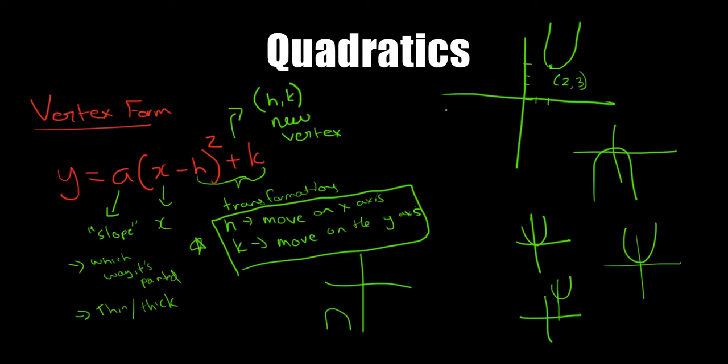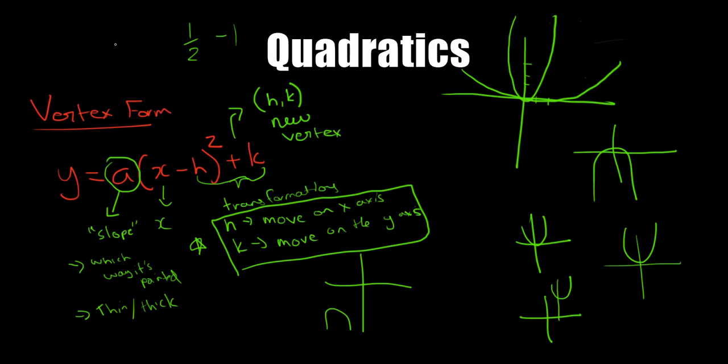So for example, you could have a parabola that looked like this. It's pretty thin. Or you could have a parabola that looked like a soup bowl, like this. Whether it's thick or thin, this a value is responsible for that. Exactly how that works, I'm not going to put in here. I want you to experiment with that and see how it works. So try out different things, like plug in a fraction for a, and then try plugging in a negative number, and a positive number.